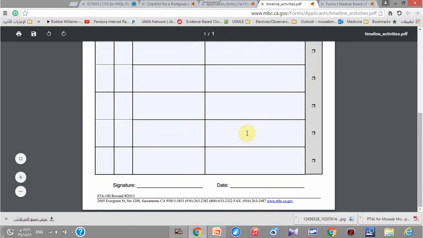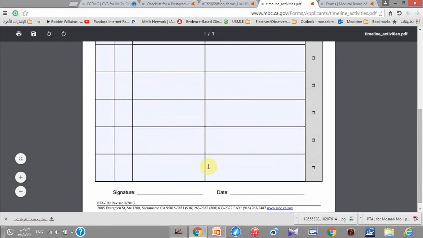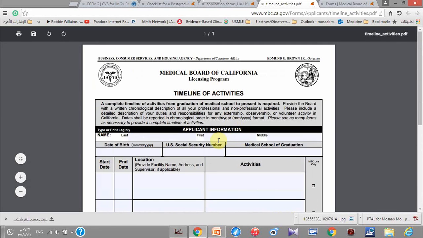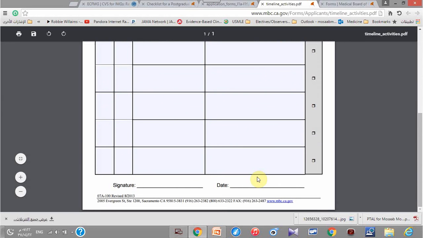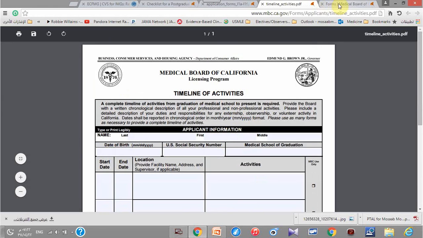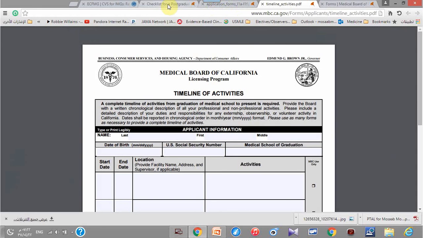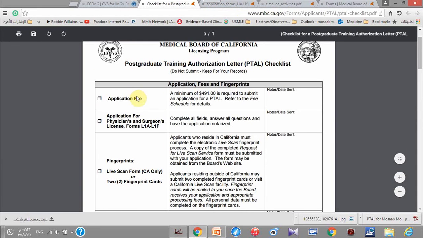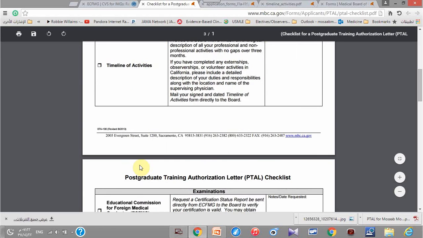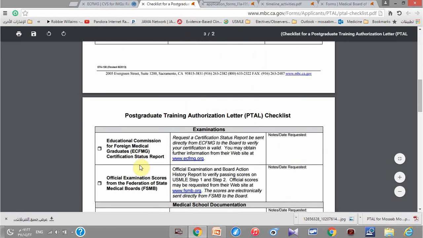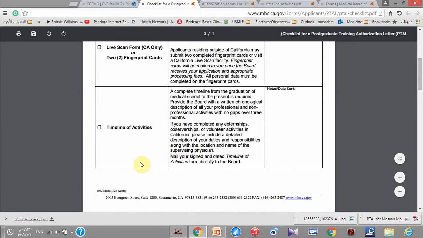Okay, so this is a checklist. If you have done a lot of stuff, you may use 2 copies, 3 copies of this, 4 copies, doesn't matter. You just sign, date, and put this with the other stuff. Where's the checklist? With the other stuff. So now we have application fees, application itself, timeline of activities in one envelope. Okay? So these are stuff that's going to go from your side.